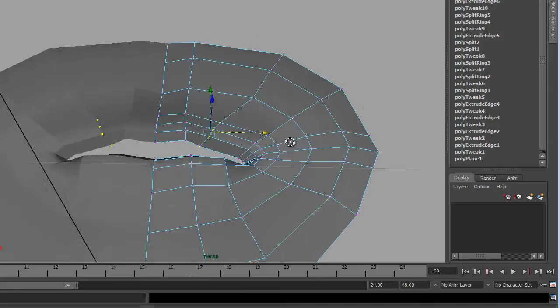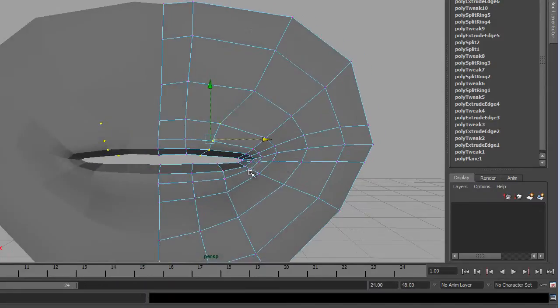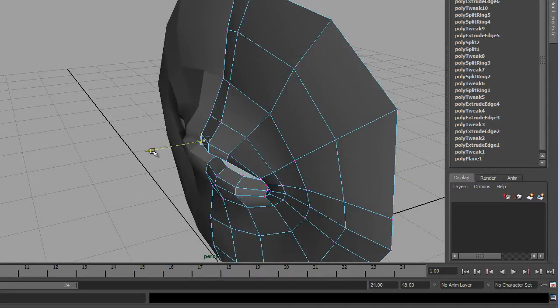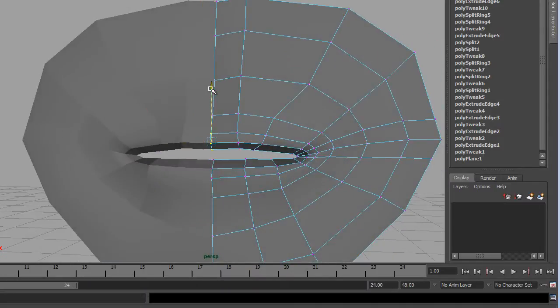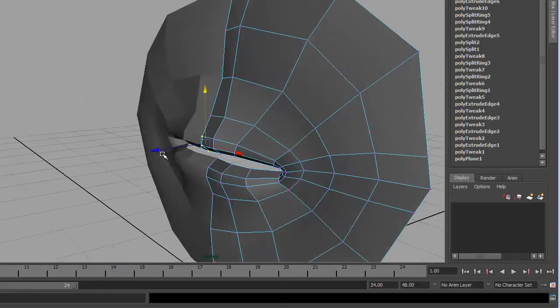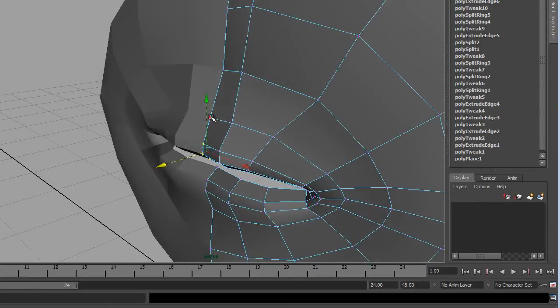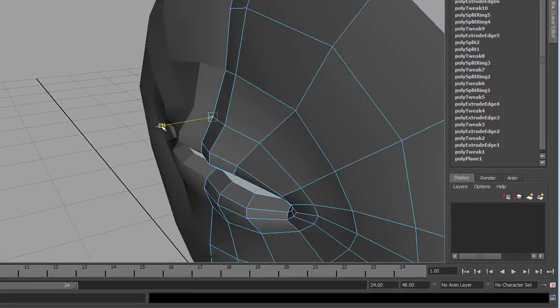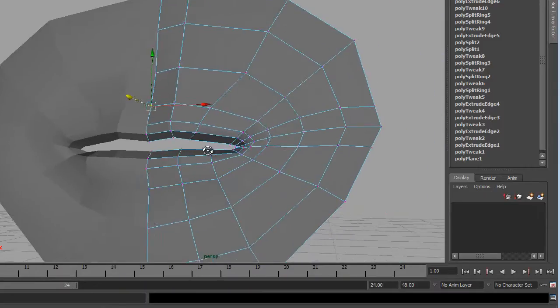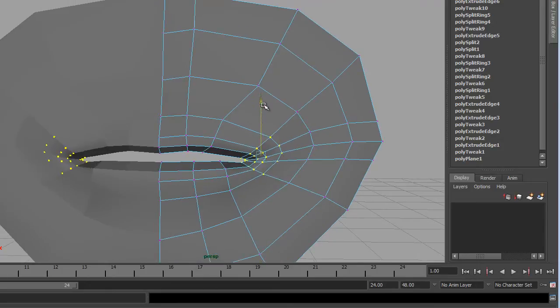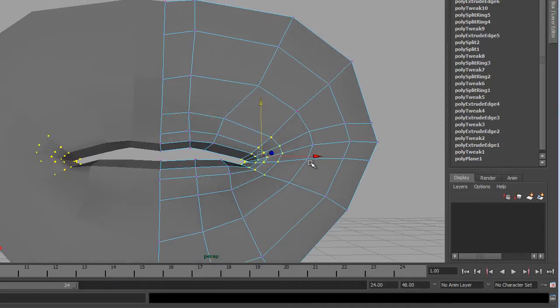At the moment I'm just going by memory of what lips look like. I would recommend you use some sort of reference. I'll definitely be looking at a reference photo before I start the next video. You can always Google it.